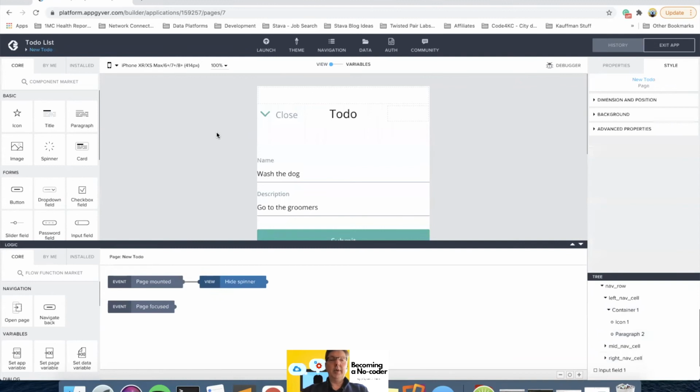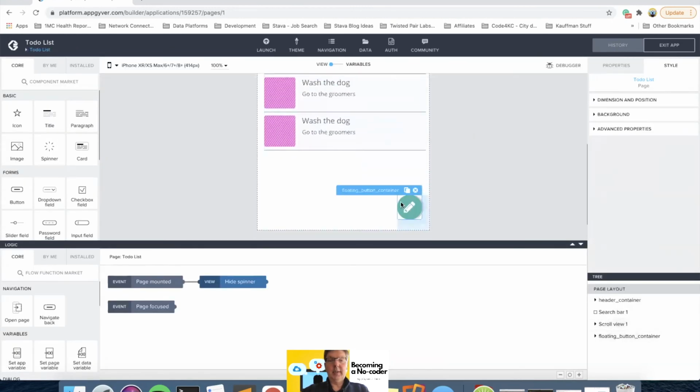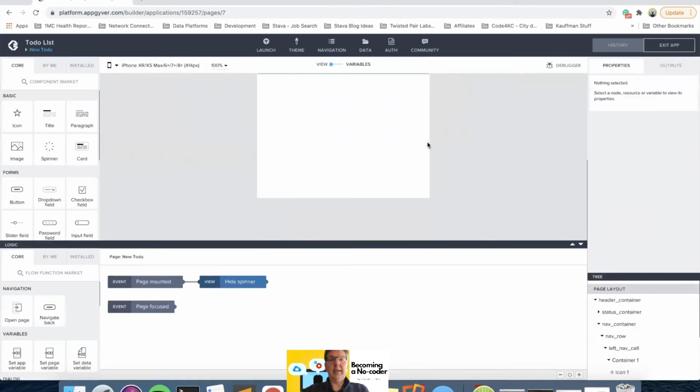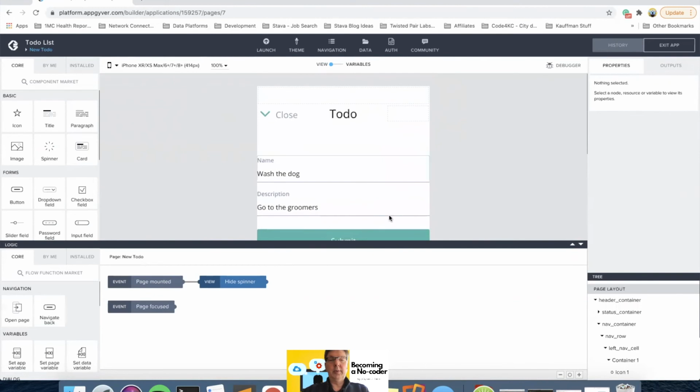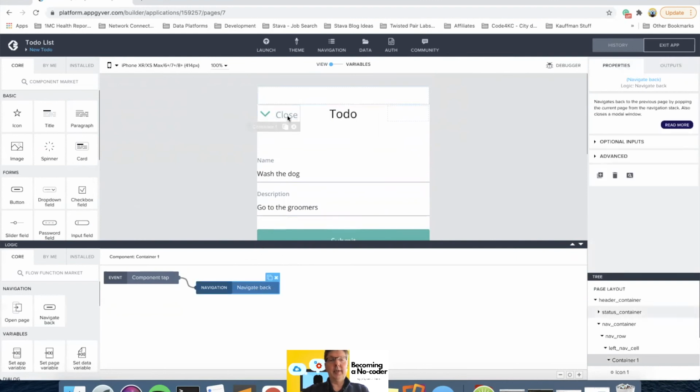So here's what I found while I was gone unexpectedly. When I do a new off of a list page, just as a reminder, if I'm on this page and I click this, I will open the new to-do page and I will open it in Modal. And prior in version 1, when you opened it in Modal, the page would slide up as opposed to sliding in from the left and then closing to the right. A Modal would slide up, and I would set it with a close instead of a back, and when you click on this and navigate back, it would close down.